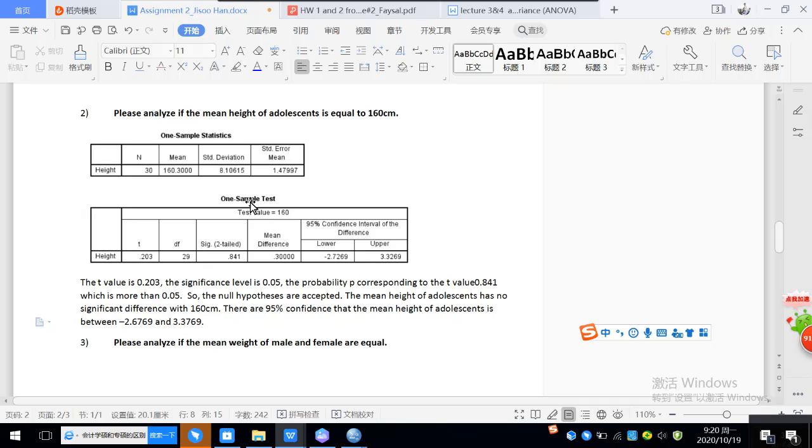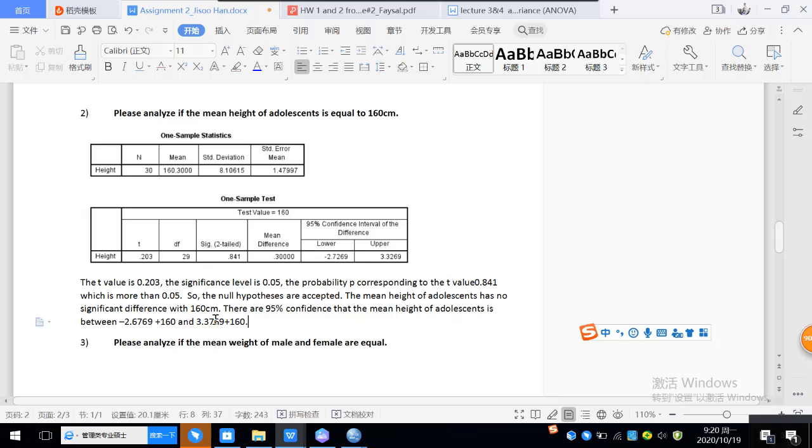You should add 160. It's between, okay, so here is less than 160. Here is more than 160.